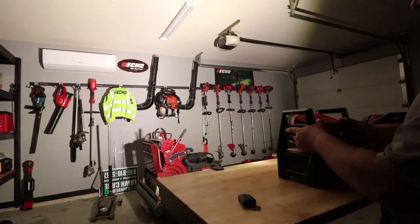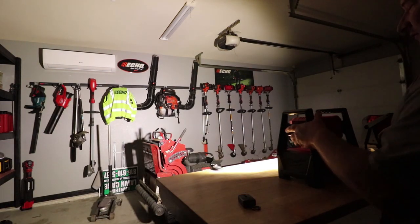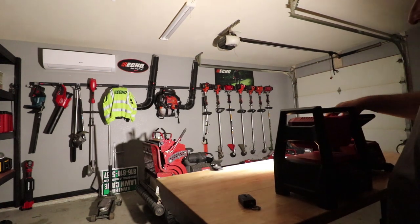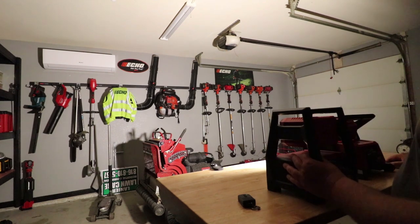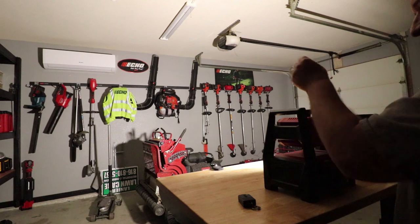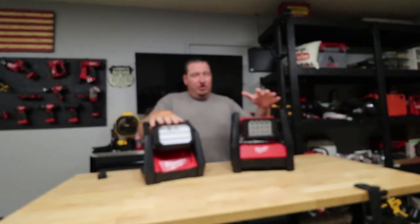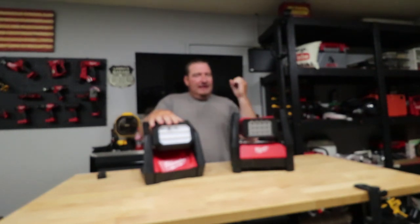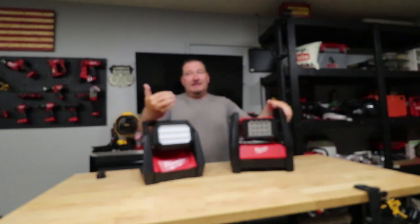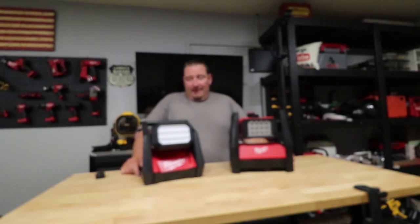You can see that the old one has more light concentrated in that center area as I'm moving it — more of a direct light compared to the new one, which gives you an even amount of light across the whole area. So it almost doesn't look as bright because this one disperses it over a complete area rather than directing it to one spot. Which one do you prefer? Comment down below.